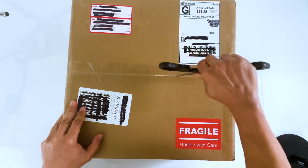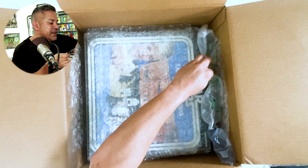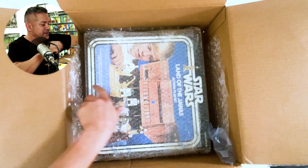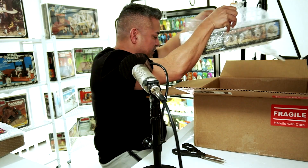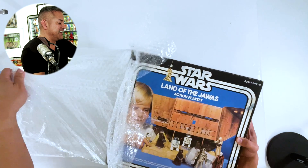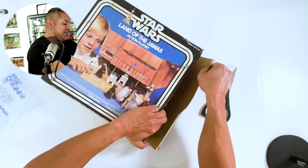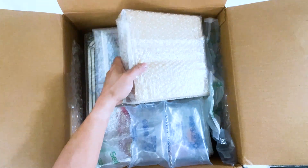And here is the package I just got. If you want to see the full exclusive unboxing, there's a link in my description. I ordered this playset from a private collector who knew I was on the lookout for it and sent me some very detailed pictures. I've bought from this collector before, and when you're buying vintage items like this, you really want to buy from people you trust — people who know that what they're selling is authentic, complete, and will package and send the item protected so it doesn't get damaged in transit. Kudos to the seller because this packaging was perfect. There's also another item in here which I'm going to go over in another episode.